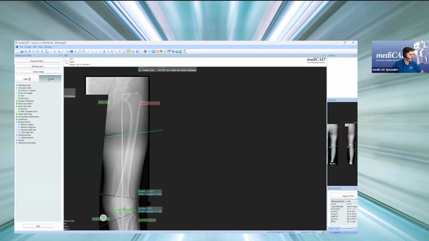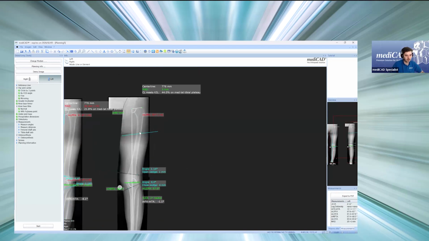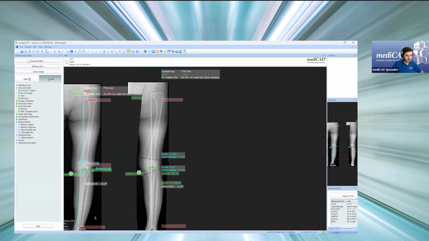I already saw a question here. Is there any PDF document for mediCAD measurements? If this is about the PDF report, so basically the PDF report is the report that you have here, or if you send something to PACS, that's the second image that gets sent with the PACS, besides obviously the full plan image.